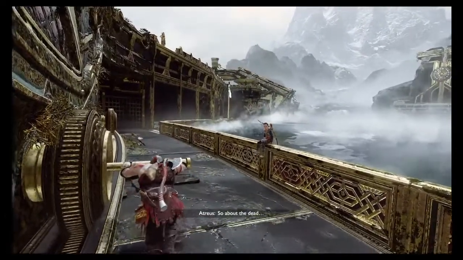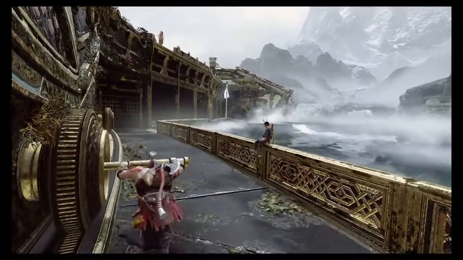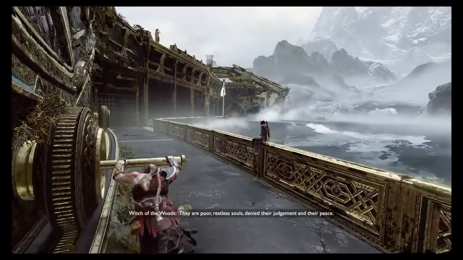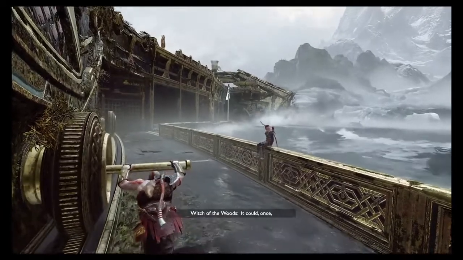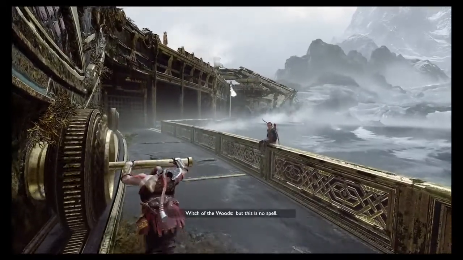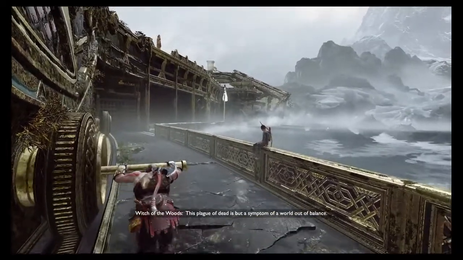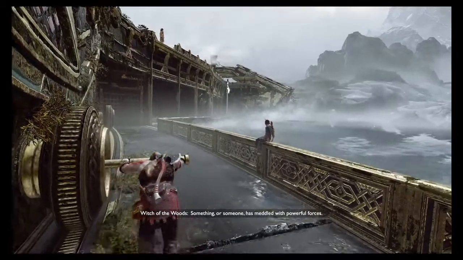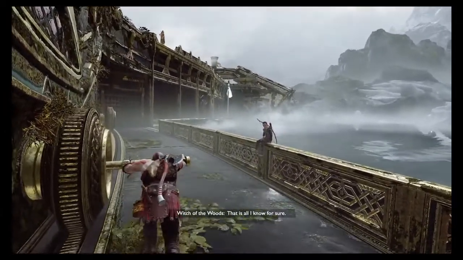So about the dead. We heard someone call them Hellwalkers. But what are they? They are poor, restless souls, denied their judgment and their peace. Why? Could Vanir magic raise the dead? It could, once. But this is no spell. This plague of dead is but a symptom of a world out of balance. Something or someone has meddled with powerful forces. That is all I know for sure.